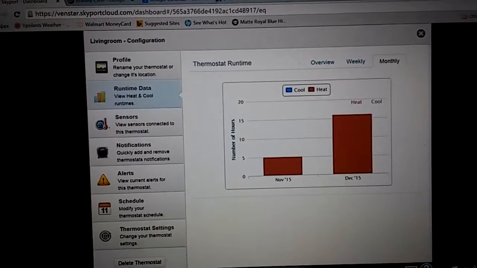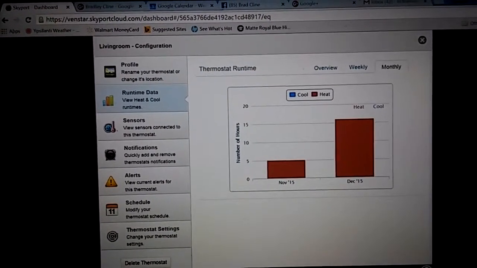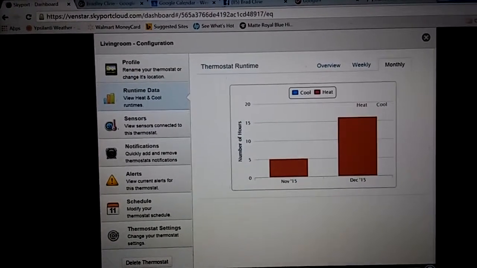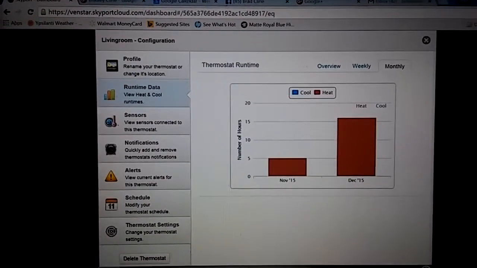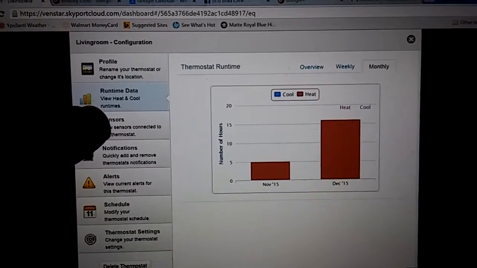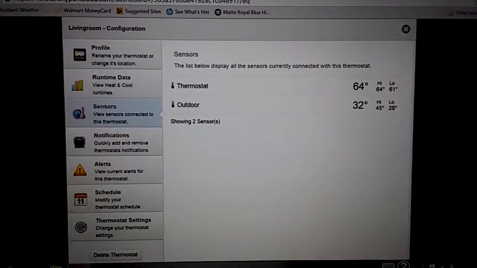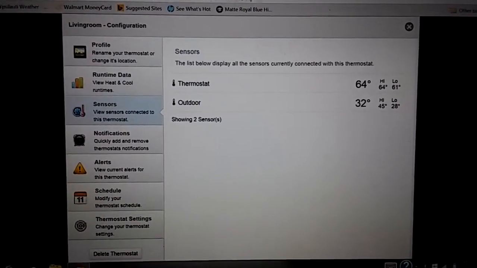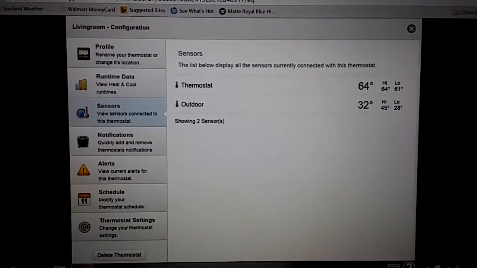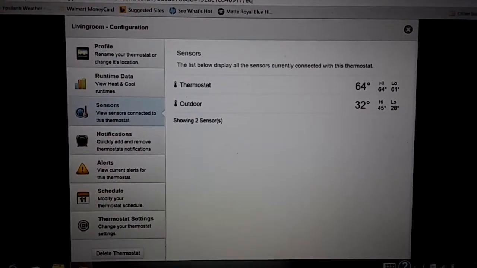Maybe the heat's not working. Who knows what could be the situation? There's many, many things that could happen that would cause you to have this situation. You might have left a door or a window open on the property. Maybe the power is out in that area. You never know.